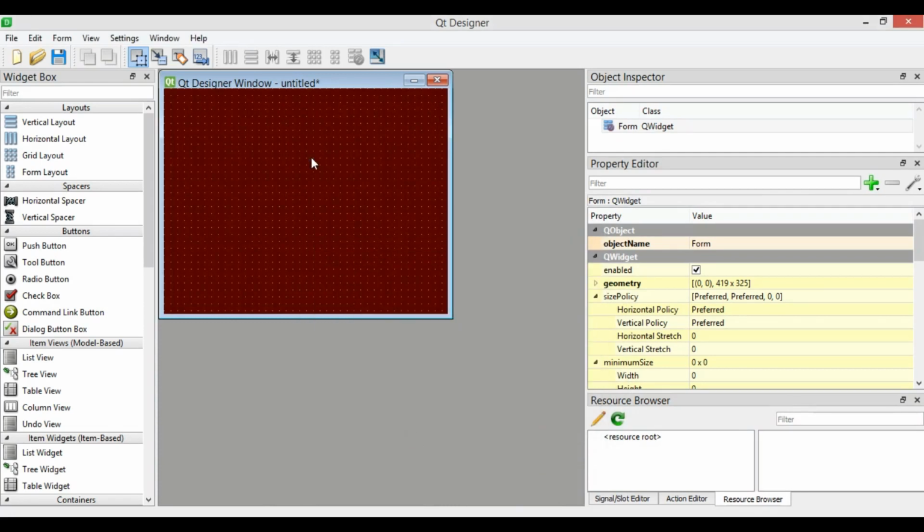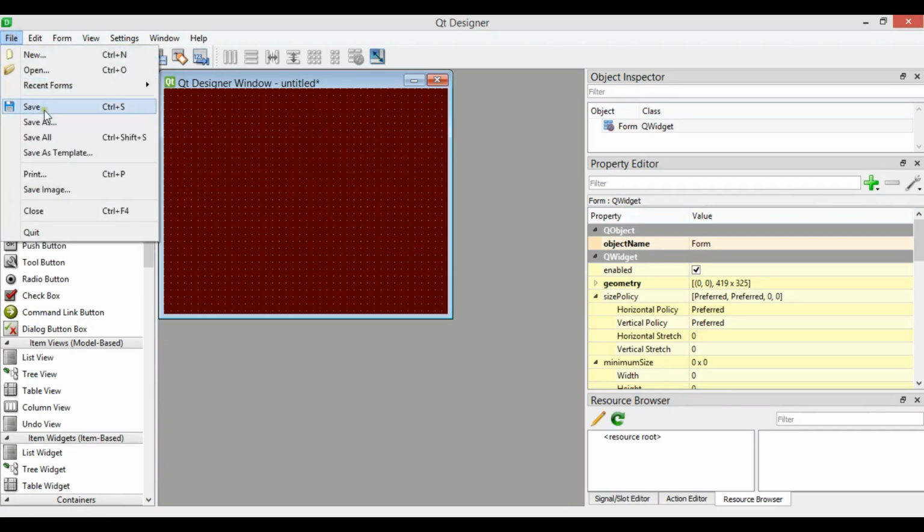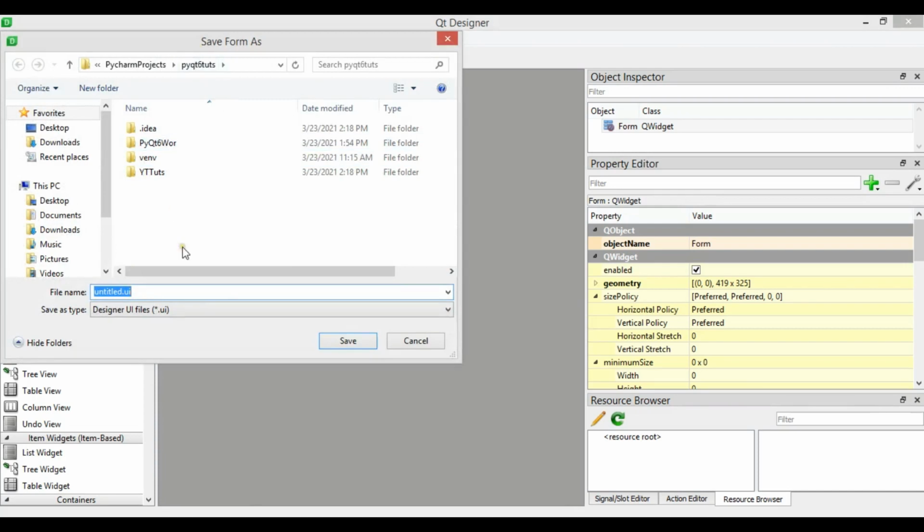Now there are two ways that you can use this Qt Designer design. So the first way is that you can directly, if you see in here, it is a UI file. Now if I save this like this, you can see that it is a UI file. Now there are two ways. The first way is that you can just load this UI file. So this is the first way. The second way is you can convert this .ui file to a Python file. We will do that later.